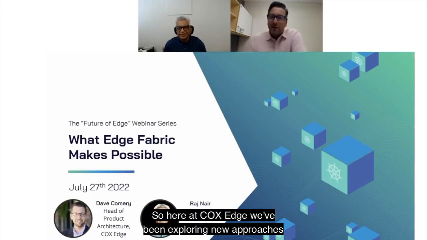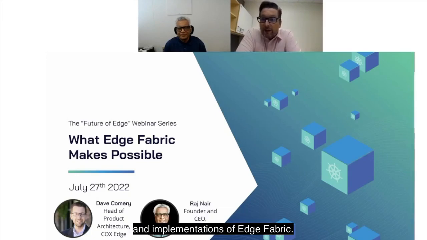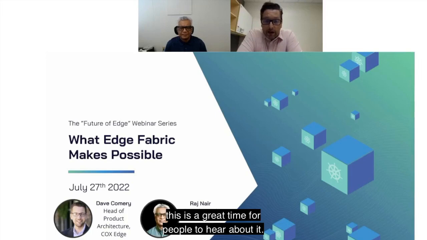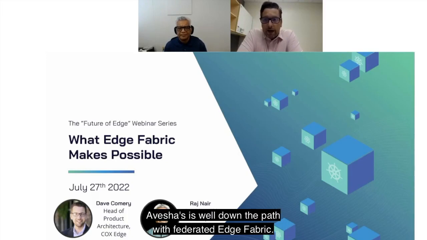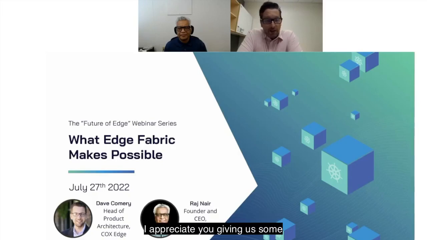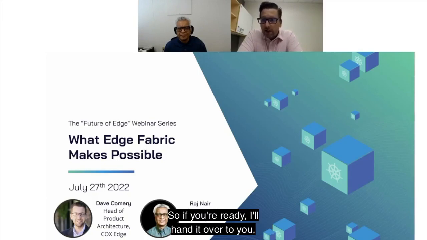So here at Cox Edge, we've been exploring new approaches and implementations of Edge Fabric. And since this series is about getting a heads up on Edge developments early, this is a great time for people to hear about what it is, how it's used, and what the pros and cons are. Avesha is well down the path with federated Edge Fabric. So Raj, I appreciate you giving us some insight into it. If you're ready, I'll hand it over to you, and later we'll take some questions from the audience.